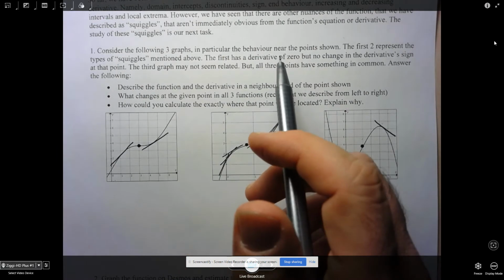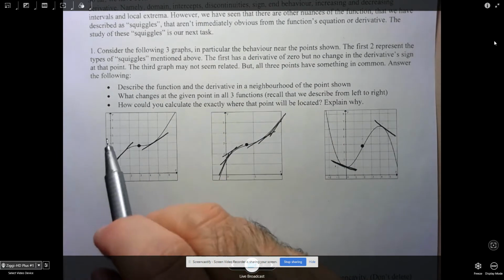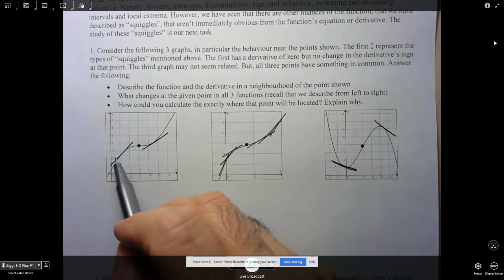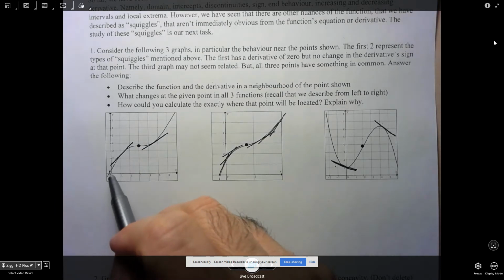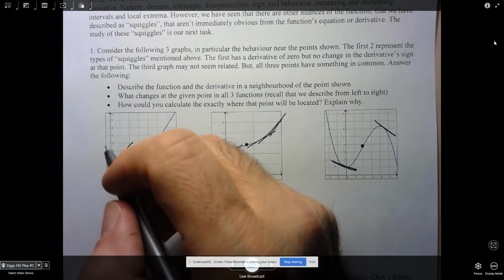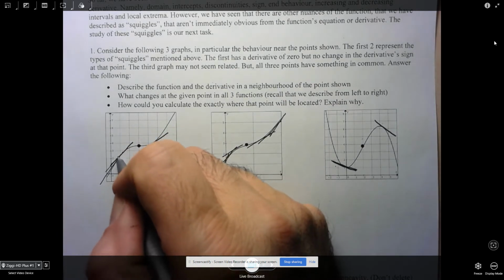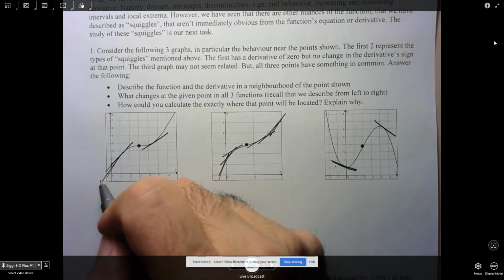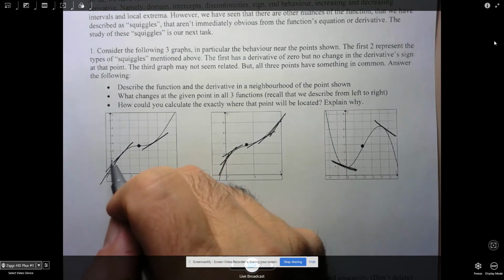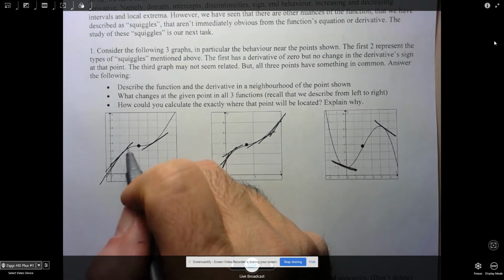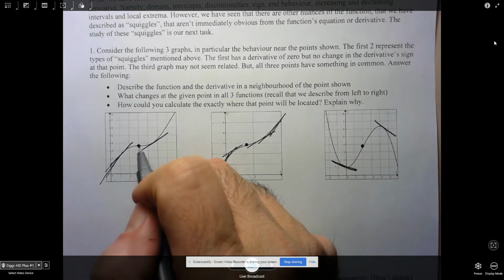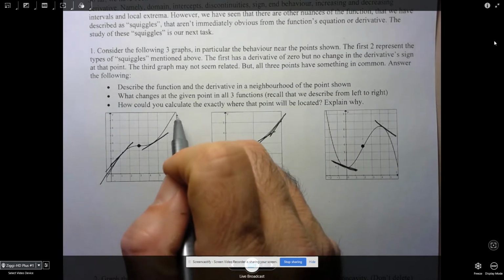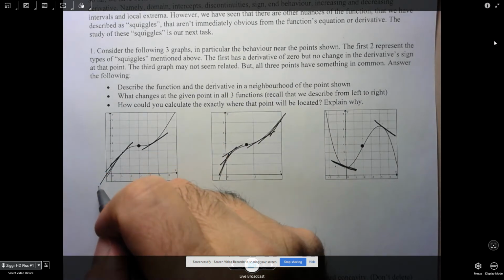And so what we're going to do is take a little look at how the derivative behaves, not just at any one point, but along a whole interval where we expect it to be concave, in this case here, down. We look at the tangents and imagine drawing a whole bunch of tangents. I'm not going to draw them here because it's going to get too messy. But what's happening with those derivatives? Well, I see that those derivatives are decreasing. They're getting less and less positive. And then when I get to this point here, we see that the derivatives are still positive, but they're increasing. So that's interesting. Decreasing slopes.